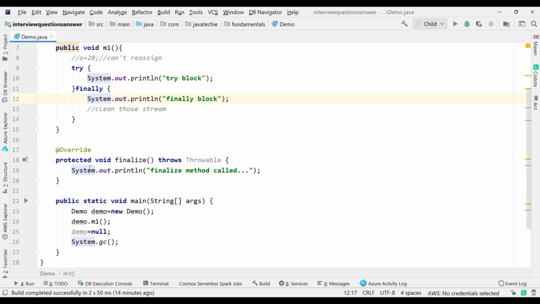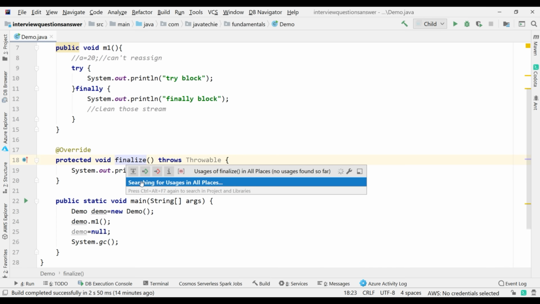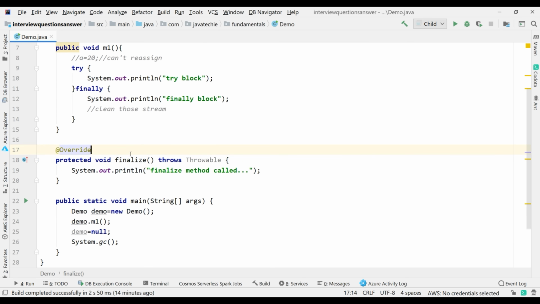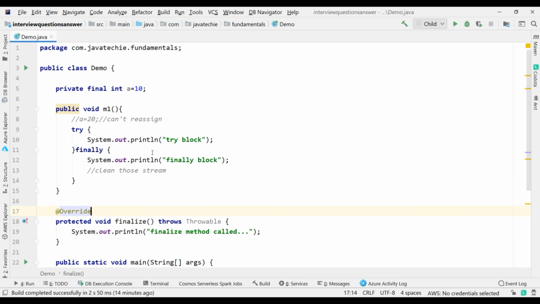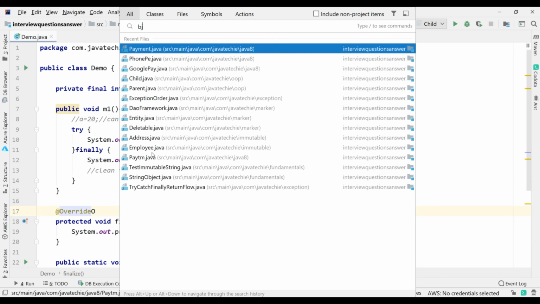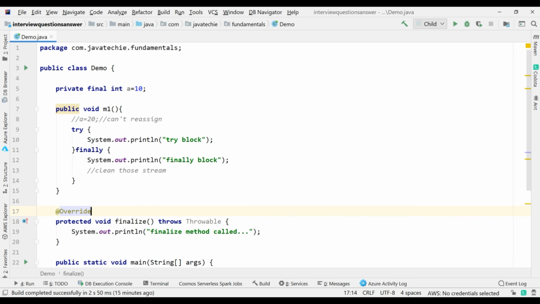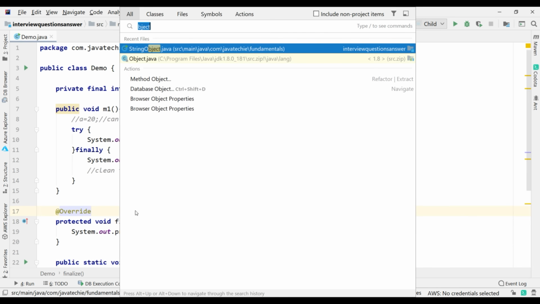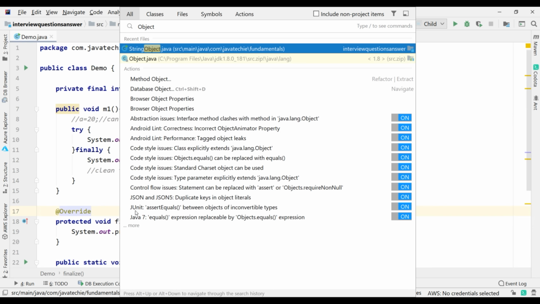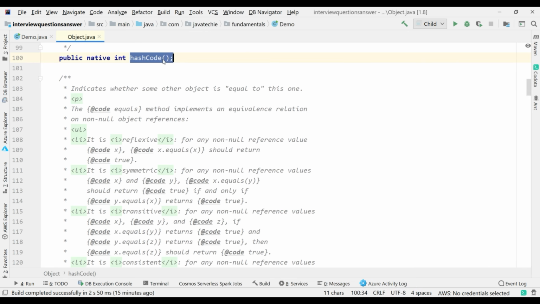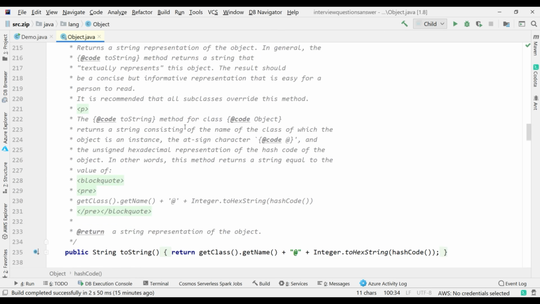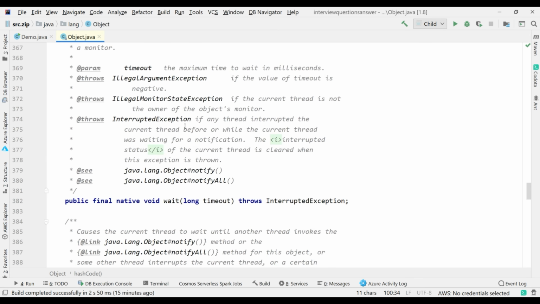Now the purpose of the finalize method: if you observe, this method is there in the Object class. Let me type object. If you go to this Object.java, you will find the finalize method, which is protected, I believe.